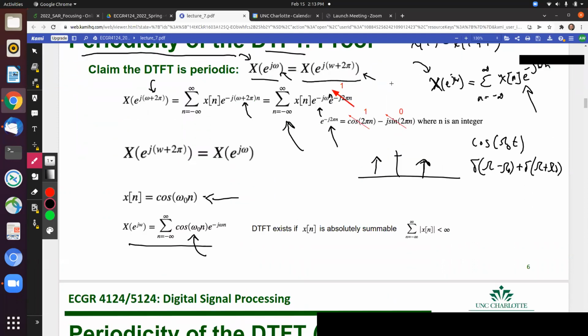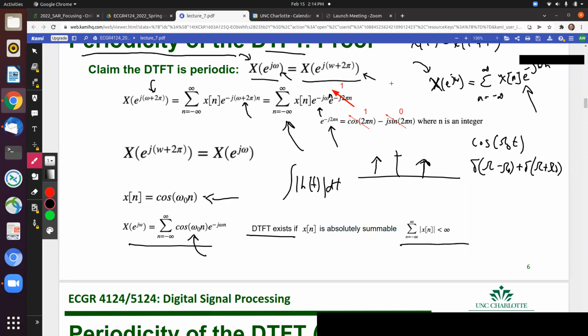All right, so the DTFT, as in the continuous Fourier transform: the continuous Fourier transform exists if the function is absolutely integrable, which means that you can integrate the absolute value of the function. So if you can do this, then h of t will have a Fourier transform. The same exact property exists, but it's now absolutely summable. You sum up the magnitude of all the values, and if it is finite, then its Fourier transform exists.